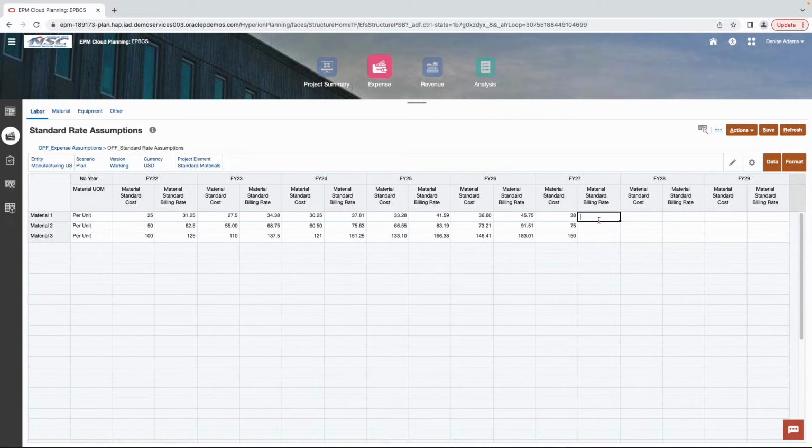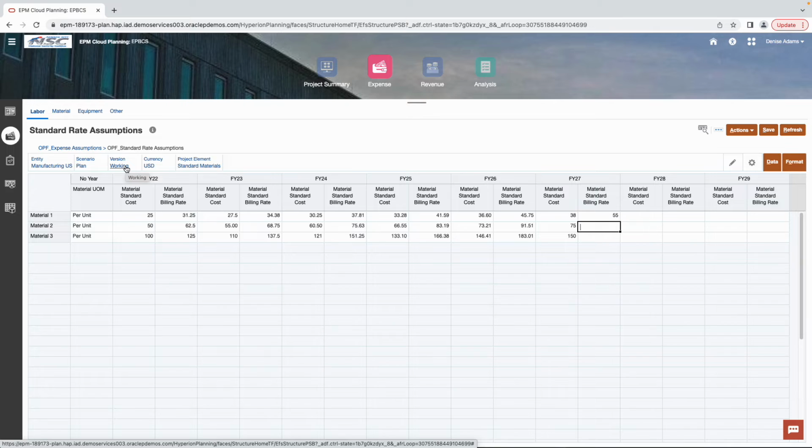So we can come in here and we can enter updated billing rates. We can change those. We can save it, and then we can come back to the previous screen and we can recalculate the expenses, and then see the impact that it has not just on the organizational unit, but on the total organization, or in your case, the total plant. And it's very easy. Again, I mentioned the multiple versions. We can create these new rates for these future years for this particular version.